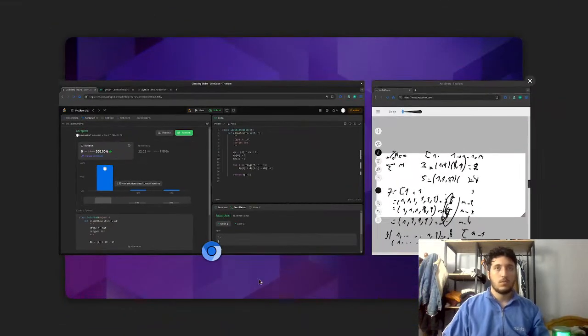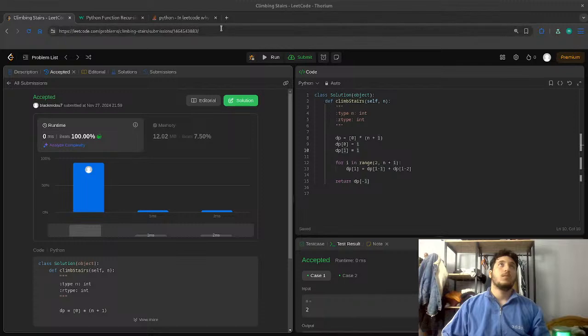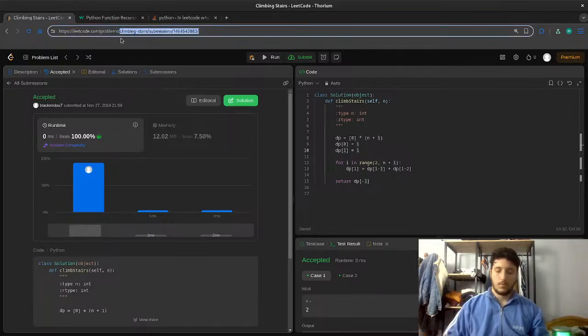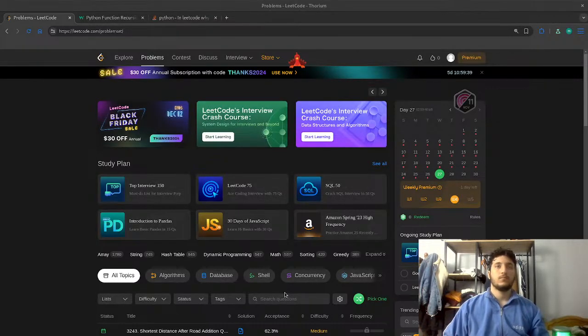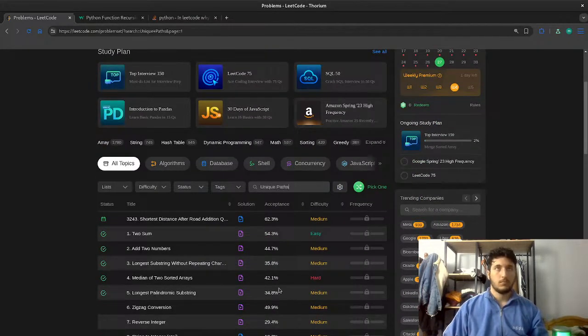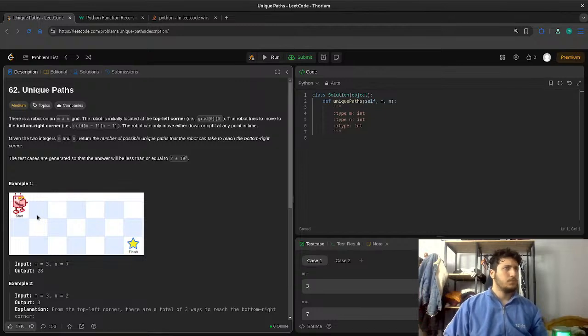So let's go with the other problem. It's unique paths. So we're gonna discover all the magical paths to reach a wizard castle. So let's go. Unique paths. There's a robot on a matrix.